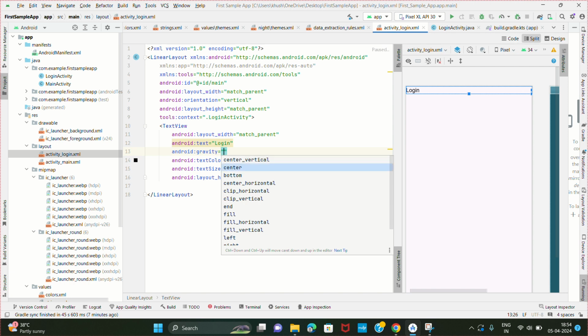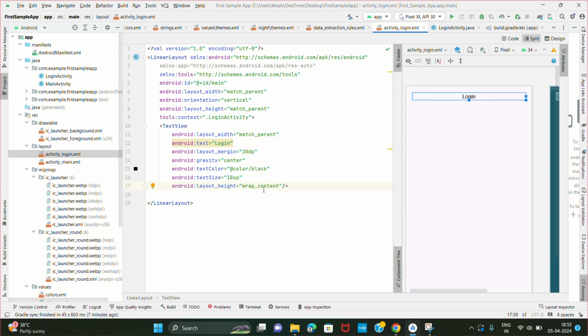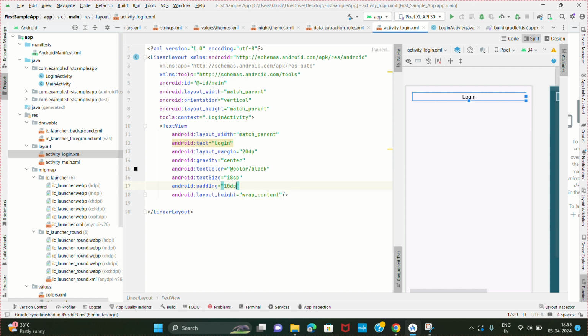I want this in center. Okay, I want some space, like margin 20 dp. I'll tell you what is the difference between margin and padding, like 10 dp. You can see that, right?